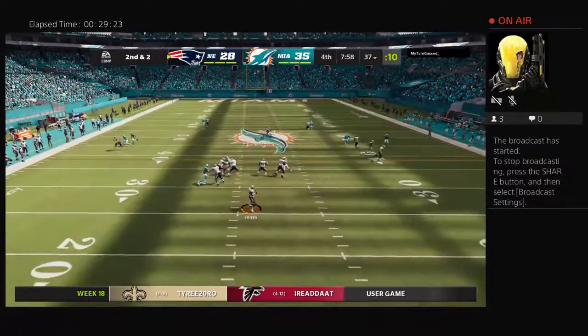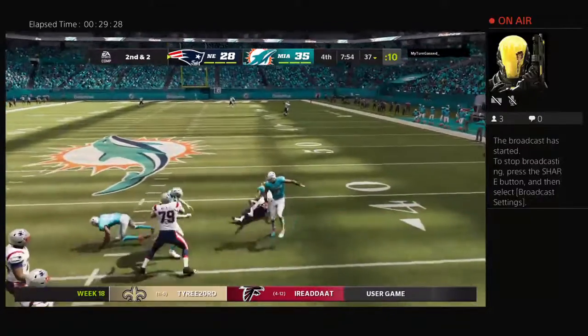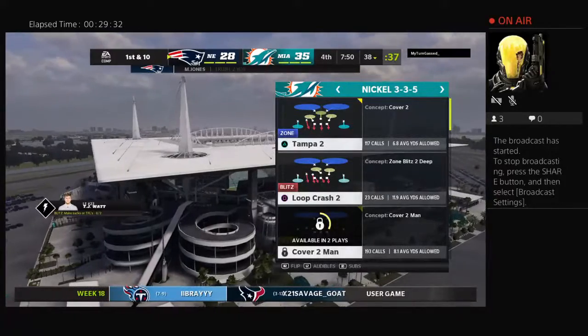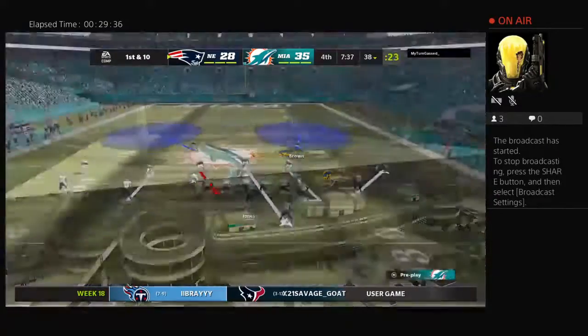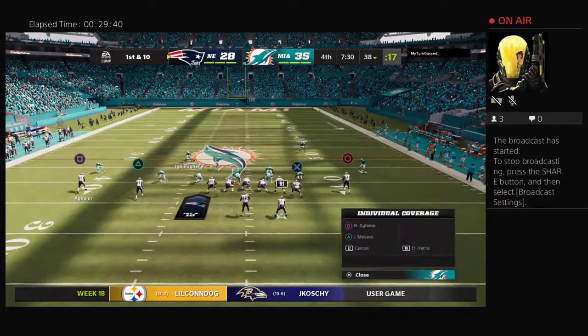Operating from the gun, Jones, eluding the pressure right. The improvisation gets him only a couple, but that's all he needed. First down. As a rookie quarterback, that's exactly how you endear yourself to your teammates. Give it up for the cause. It's also how you end up on the training table, too.